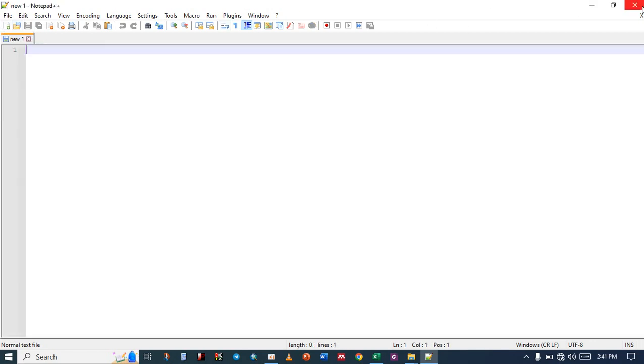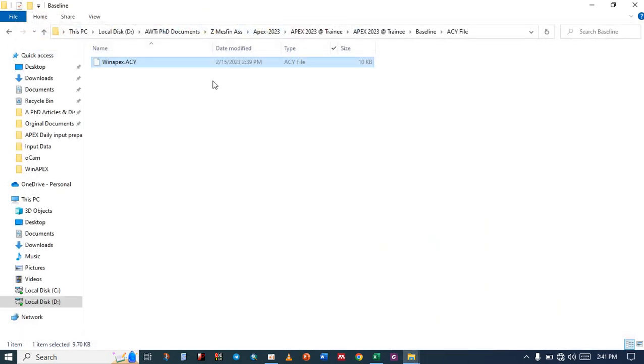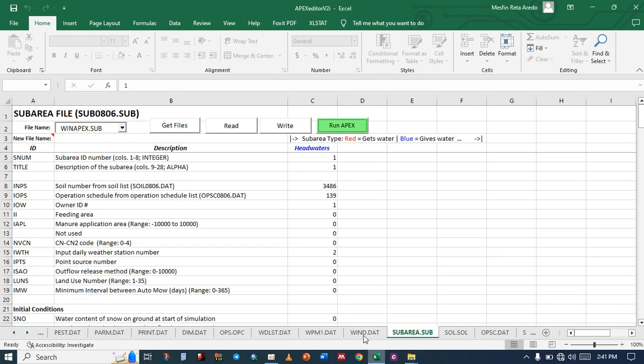For those of you who already did the run, I want you to change to another operation file, the same form, but this time with fertilizer application. For those of you who didn't run, you will just run.